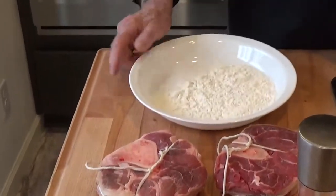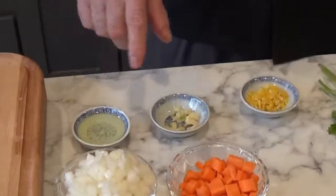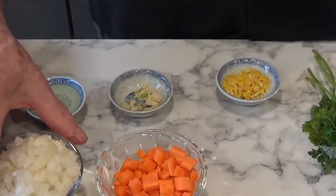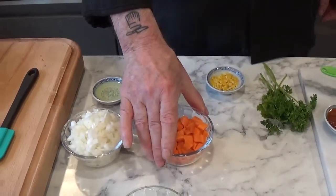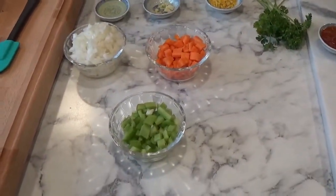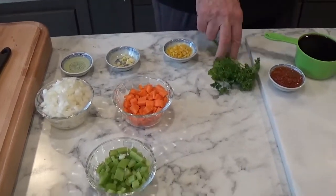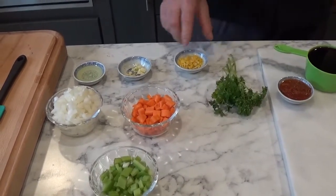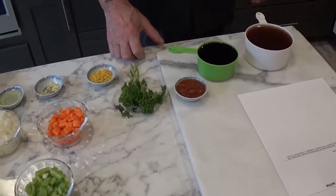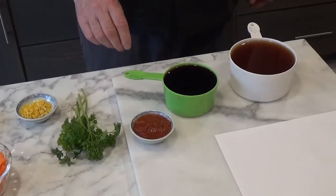We have flour for dredging, salt and pepper, olive oil for browning the meat, 1 tablespoon of diced garlic, 1 cup of minced onions, 1/2 cup of carrots, 1/2 cup of celery, which is known as a mirepoix. Anything that you cook with onions, carrots, and celery is usually going to have a lot of flavor. We have some parsley stems for added flavor, lemon zest, a tablespoon of tomato puree or tomato paste, 1 cup of red wine, and 2 cups to start with of beef broth.